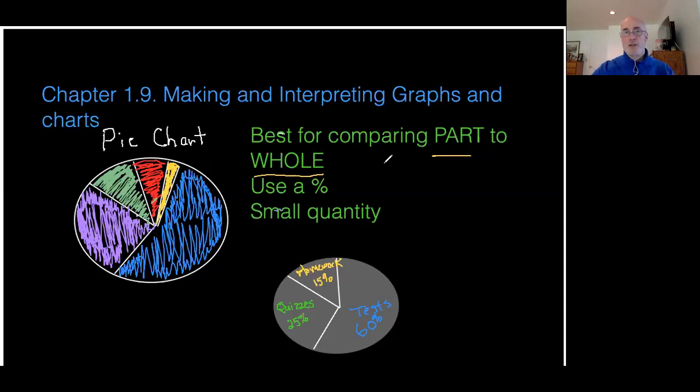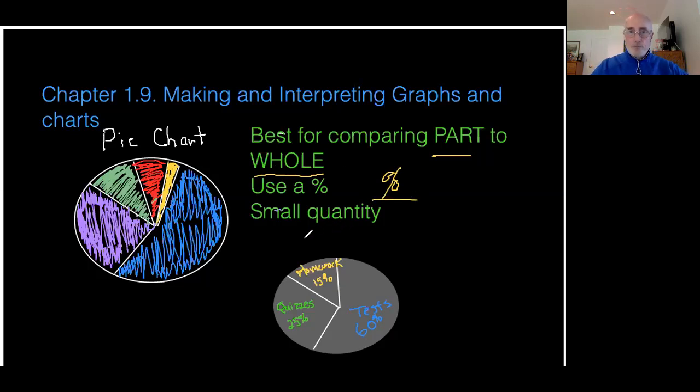So the key concept is pie charts. They look like a pie, that's why they're called pie charts. They're best for comparing a part to the whole. That's really important. They visually show you parts, how they compare to the whole thing. And then they're also expressed as a percent. So very often they'll say, that looks like 5% of your budget is being spent on snack food. That's how you would write them as a percent.